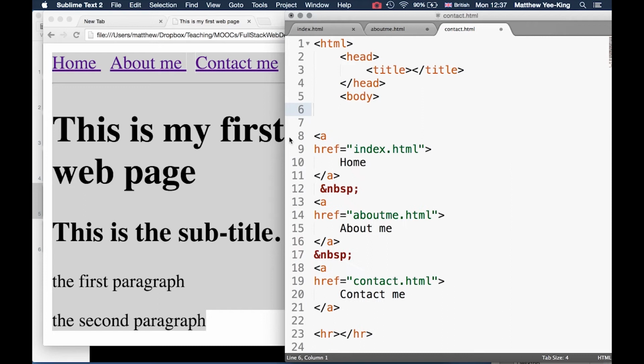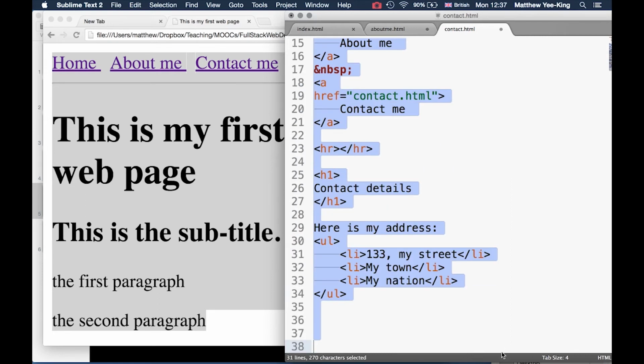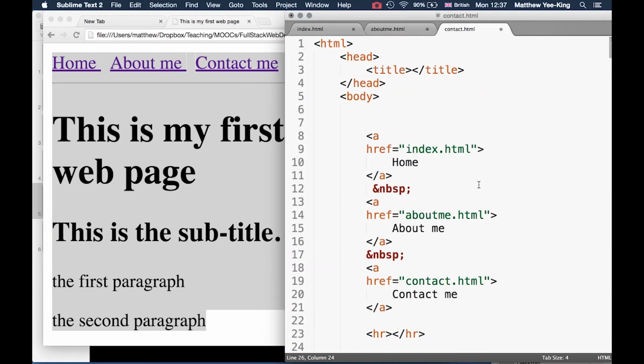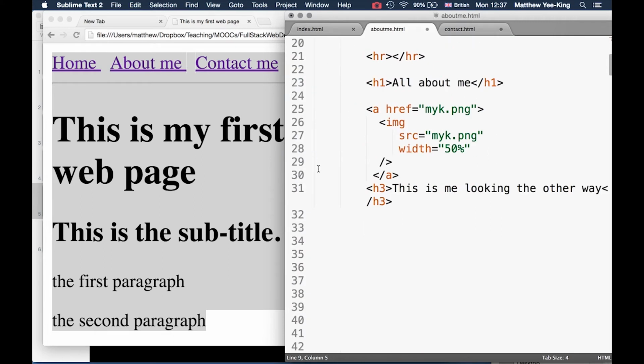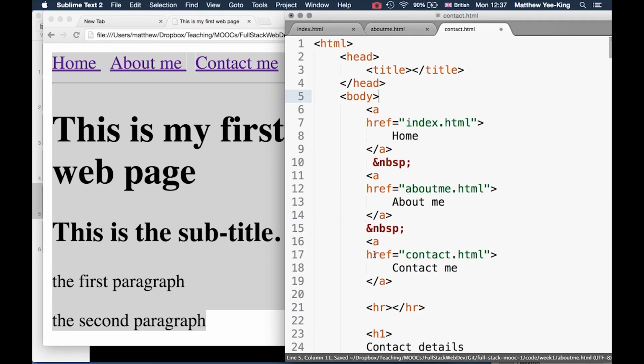And we'll do the same over here. Right, so that's now dropped that out. And then we need to add the closing tags, end of body, end of HTML, and drag that one back in. And I'll drag that back over there.